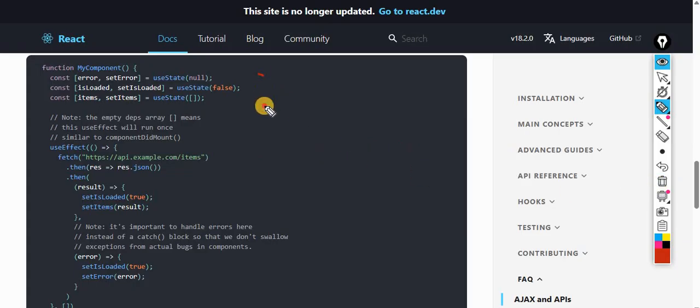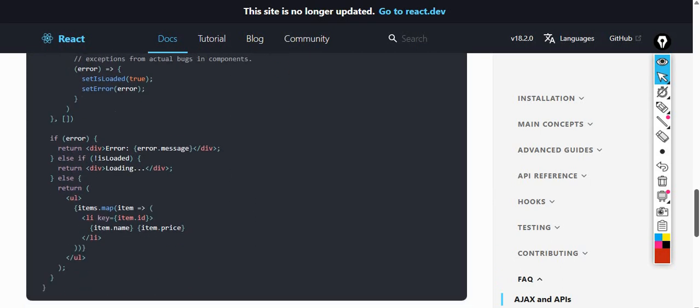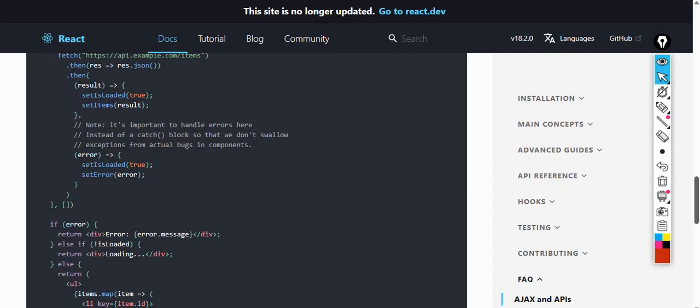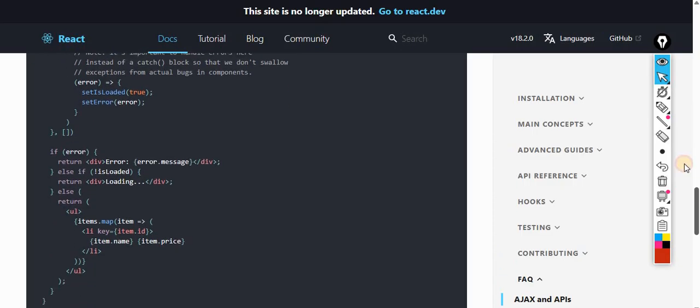You define the states, and the state will change. Then you have useEffect, which is capturing the state. And if you want to display the information about the states, we are also displaying it here.